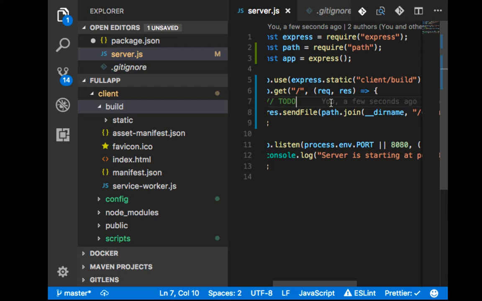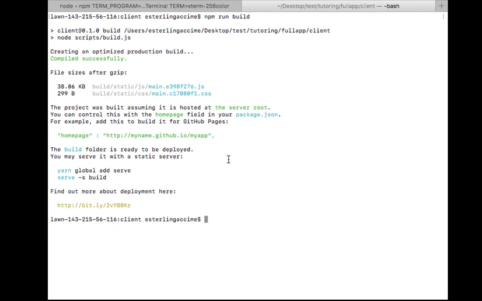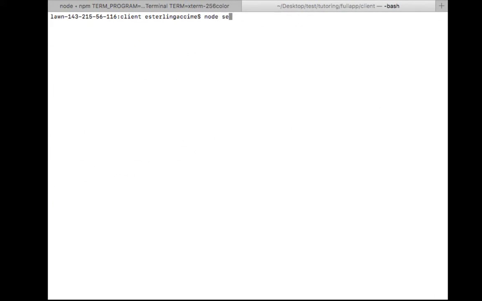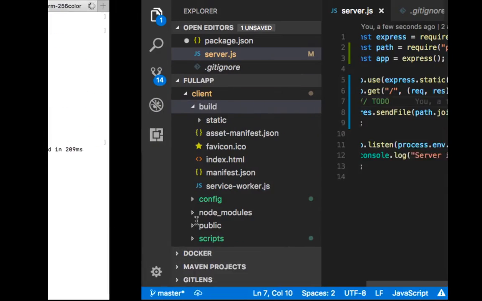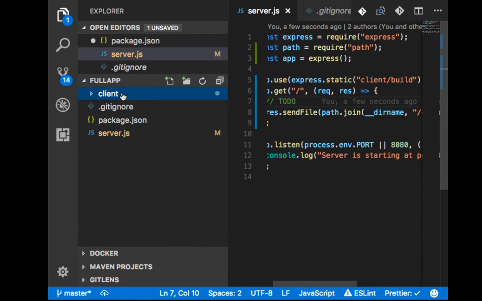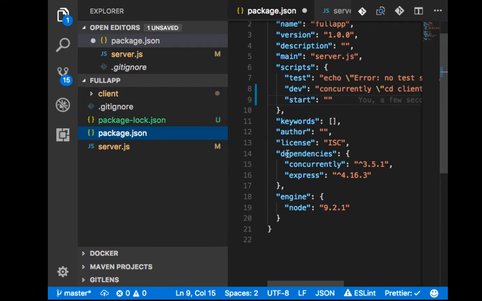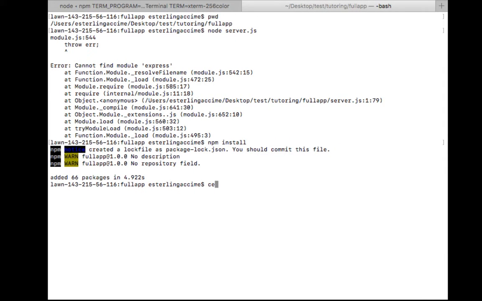And now, if we try to run our Node app, not the full app, our Node app, we should see our production-ready server. To run it, just like a Node application, I just need to do node server. I got an issue. I need to install Express. I forgot. Yep, Express was there. Good. Express install.